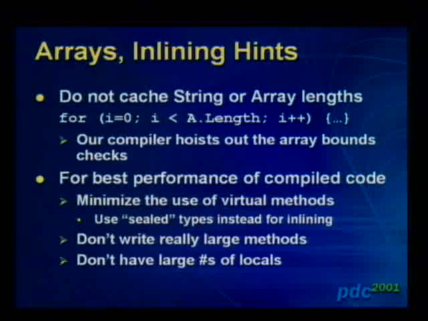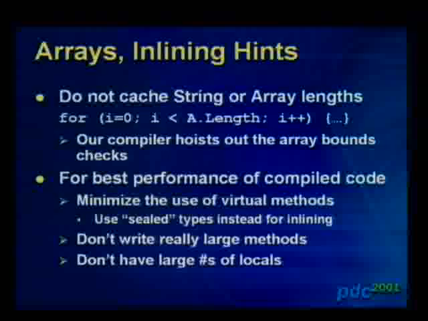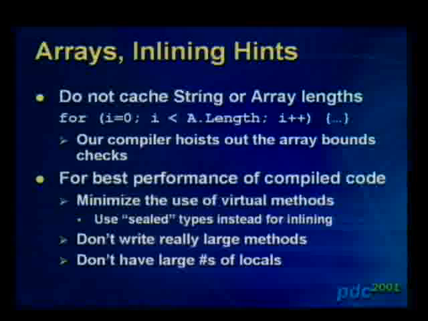And with respect to the JIT, for example, if you use virtual methods, a JIT won't know to inline those methods. But if you use field types, it's really a hint to our jitter to let it know that it could inline that method and get much better performance out of it. And if you have really large methods, a large method being anything over 1,000 lines of code or something like that, the time it takes to JIT the method, because our granularity is JITting per method, may outweigh what you actually run as part of the method.